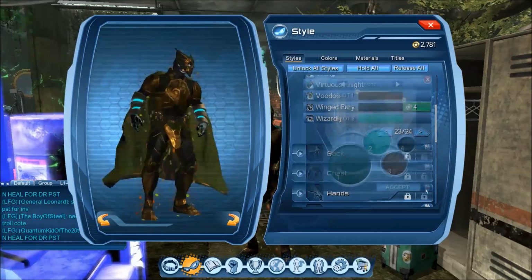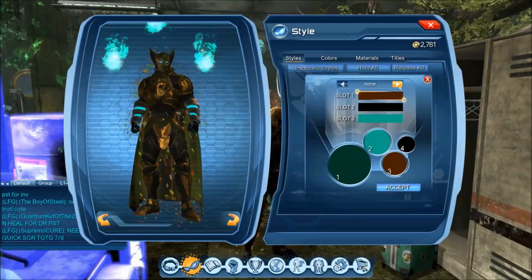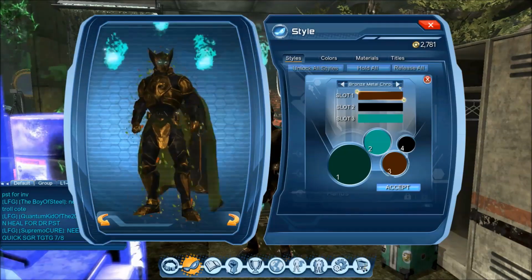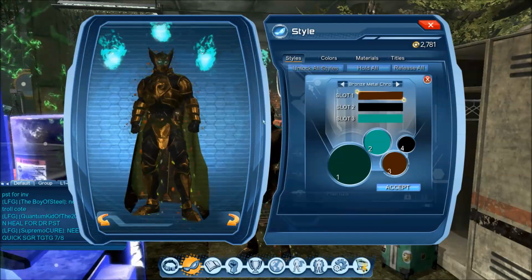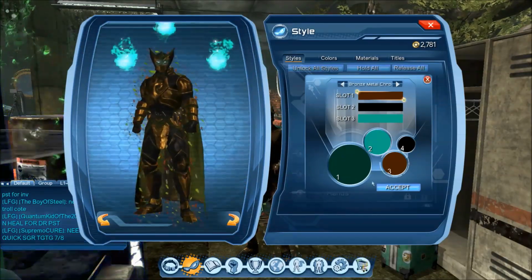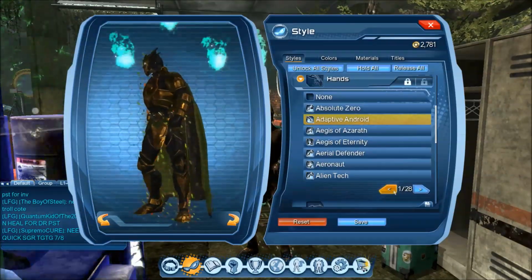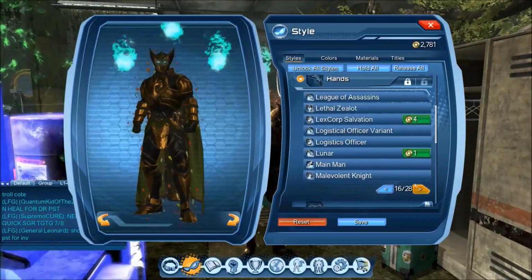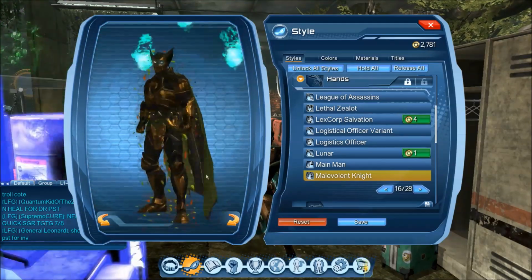Now the hands are not going to look as good with the chroma, because it's going to delete that glow that is the signature of that style. So with chromas, that would be the matching one for it, but it loses the glow. So let's try something else. Now I'm going to go with Malevolent Knight because I just like the shape of that one better. So right off the bat, that one matches.